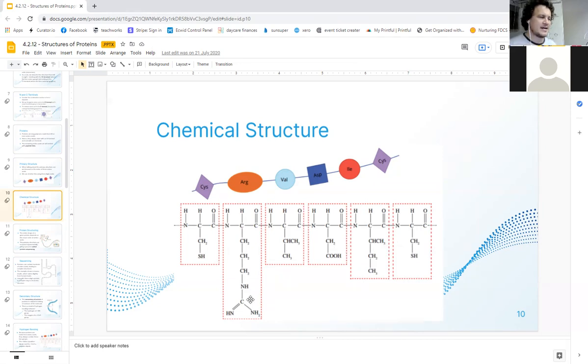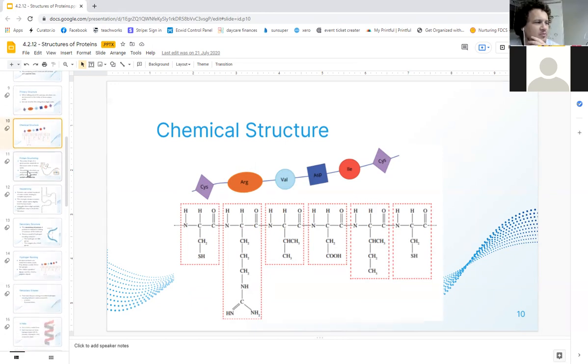Here, we've got amine and amide groups. So we are going to have hydrogen bonding occurring. So this guy's going to stick to the carboxylic acid. The sulfur groups are going to stick to each other, and you can see how it can start to fold because the R groups will interact with each other. That was my beautiful interpretation of a protein folding.